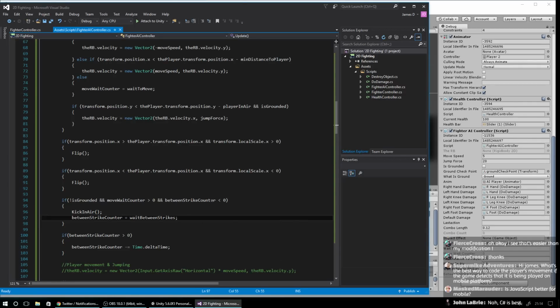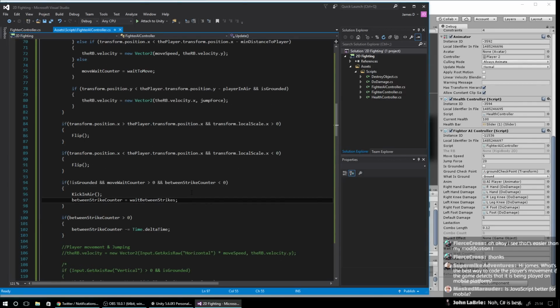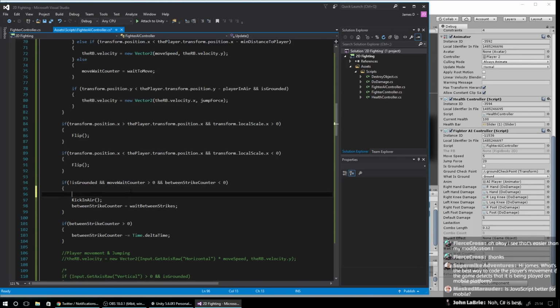I'm not sure why this isn't working. Let's just check if it's being called and it's not activating for some reason. So Debug.Log air kick. Let's try this out.